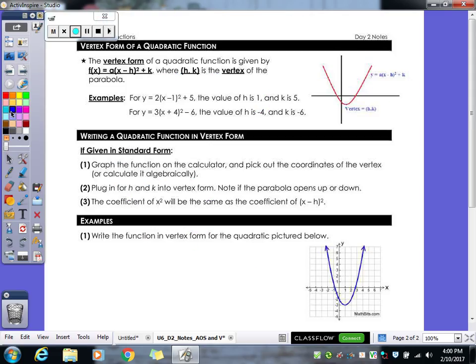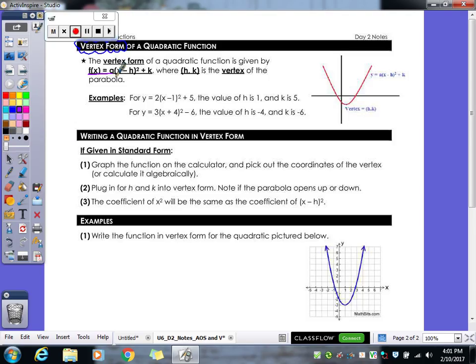Now our other topic for today is the vertex form of a quadratic function. Vertex form is just another way of being able to write your quadratic function other than using standard form. Now the reason we have vertex form is when you look at vertex form, you can immediately pick out what the vertex is. So we'll see some problems later on in this unit when this is very helpful to us. So for now, we're just going to slowly start practicing putting it into vertex form so that we can later see the application of it.